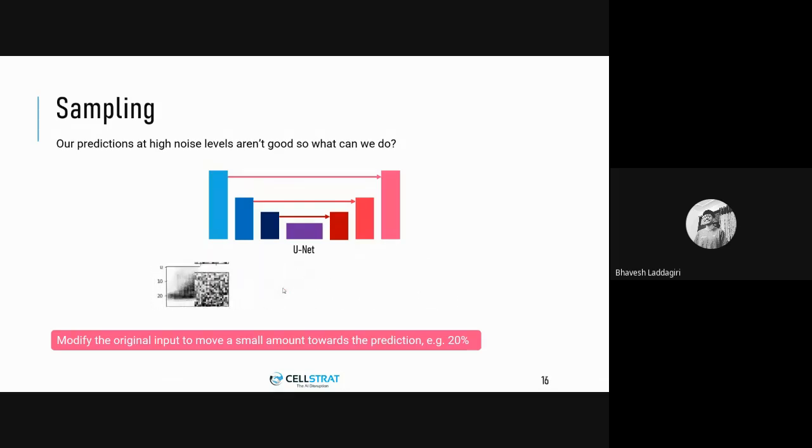So we're just modifying the original input right now. We are not using the predictions to do anything else. We are using the predictions as a goal that you have to move towards, but in a much more iterative manner. So we do that, and then we take that as input in the next step. We are again going to sample an image from this random noise, but it's an improved random noise, a better version of the original, because it has some bit of structure from the prediction.